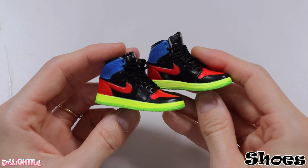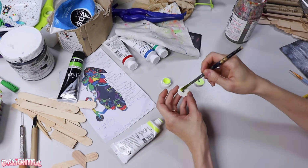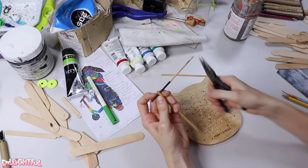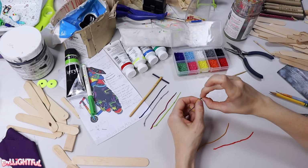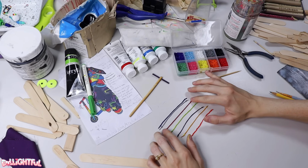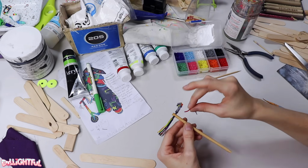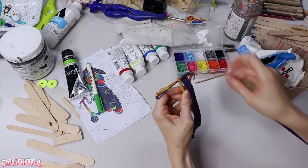Alright, lastly, let's make her scooter. Seeing as this doll features a lot of influences from 90s fashion, I definitely had a good old Razor brand scooter in mind when I drew this one. I used simple materials like chopsticks and tongue depressors to build the base of the scooter. I drilled holes and drove stakes through several parts to make the structure sound. Here come the streamers on the handlebars, made from embroidery threads and tiny beads. I glue them to the wooden handles, then wrap the bar with fabric.